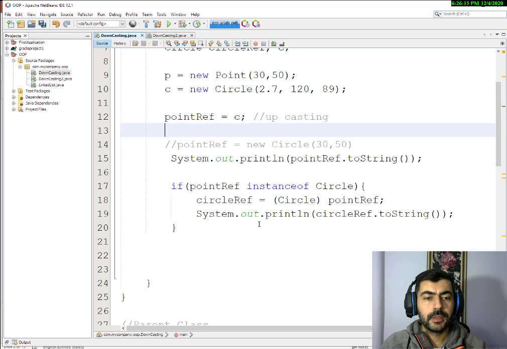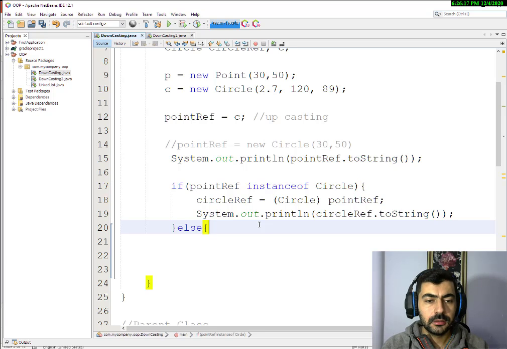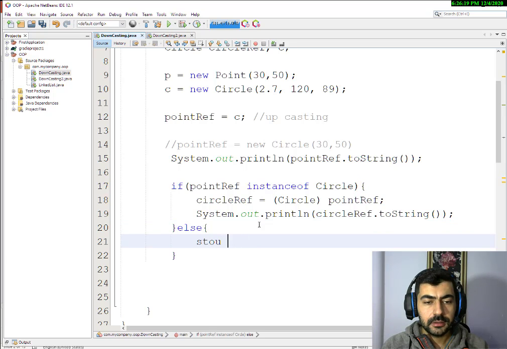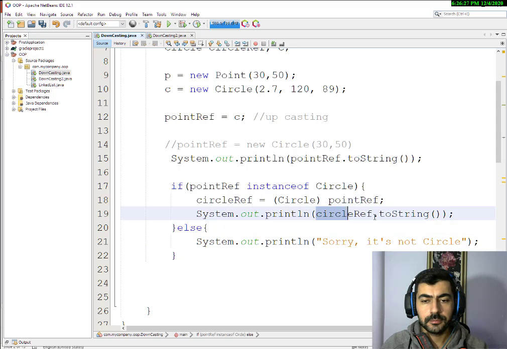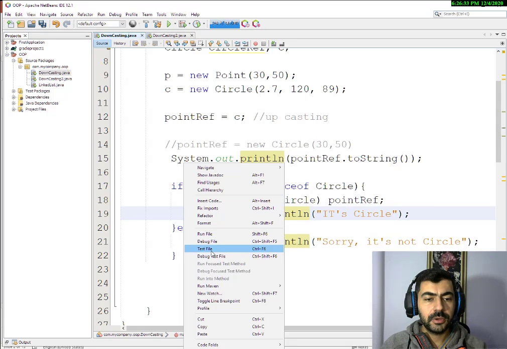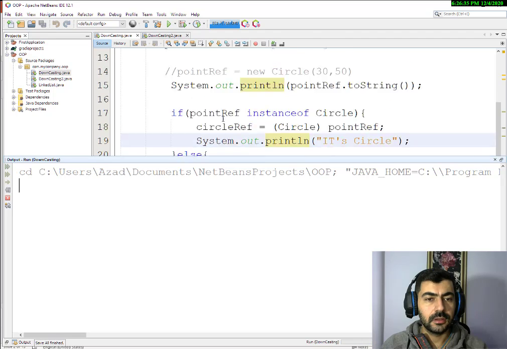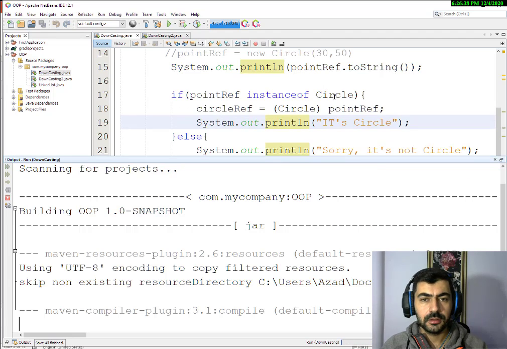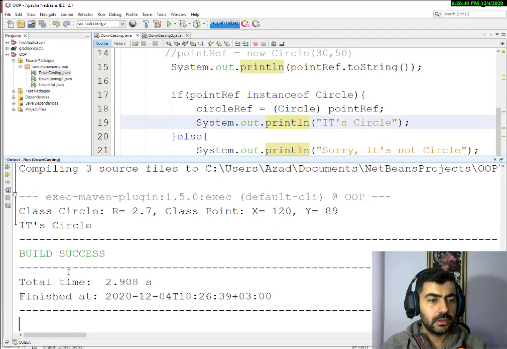So a equals 0 and b equals a, so b equals 0. Else, we say it is not a circle; otherwise, it is a circle. We print that out and let's see. Is this point reference an instance of Circle? Yes, it is a circle.